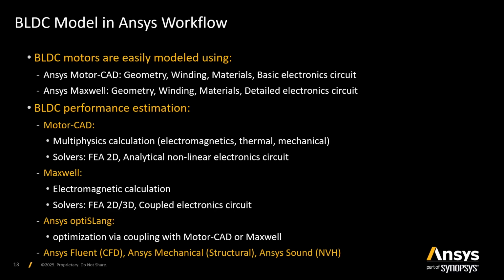Then the performance estimation can be done in MotorCAD, where we deal with multiphysics analysis, looking at electromagnetic, thermal, and mechanical aspects. There we have two types of solvers: finite element 2D, which can be either magnetostatic or transient, time step analysis, and also an analytical nonlinear electronic circuit. In Maxwell, we deal mostly with electromagnetic calculation. The model can be done in 2D or 3D using specific finite element solvers, and we deal with the detailed coupled electronic circuit.